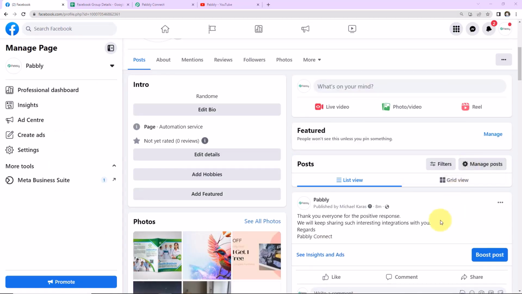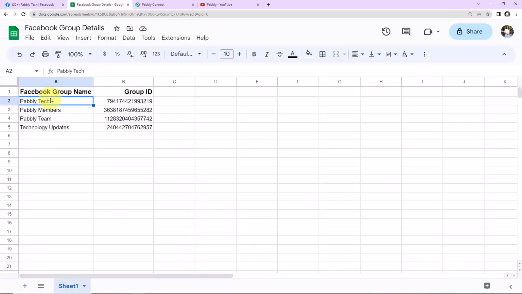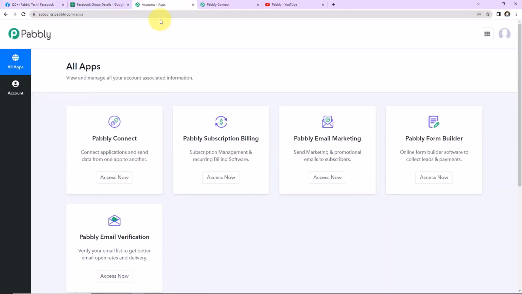We are going to understand how every time a new post is posted on any of the Facebook pages, how automatically the same post will be posted on different groups that you have. For this, we had created a Google Sheet where we had the details of our group name and group ID, and then the moment a post was posted in any of the pages, automatically it was posted on all these groups. Now, how did we do this? For this, we had integrated Facebook pages and Facebook groups with this Google Sheets, and then we had automated the process with the help of Pabbly Connect. Now, to understand how, let's start.